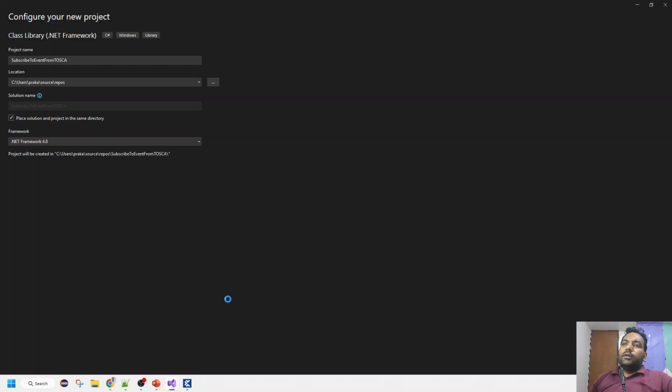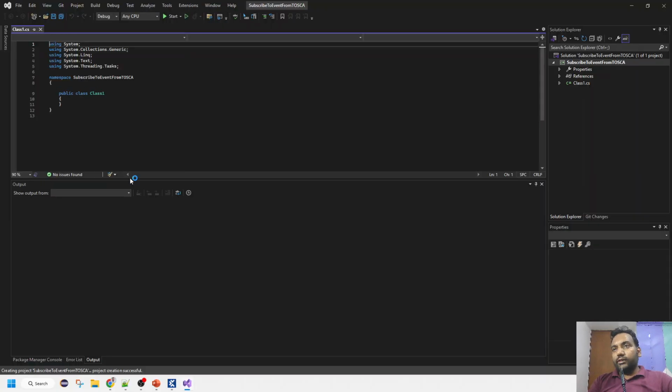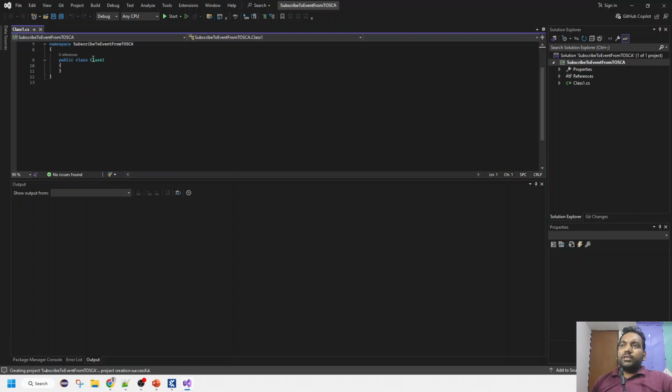Create. Now in this particular case, as I said, this is the internal implementation. We are not going to create any custom module out of it. We are directly going to provide the implementation, and it is going to get used whenever you execute any test cases, right? So I don't need any special execution task or custom module to be created in Tosca. This is the direct implementation which will get applied to any test. Okay, so this is my namespace, my class name. Let me give probably the same name to my class here.